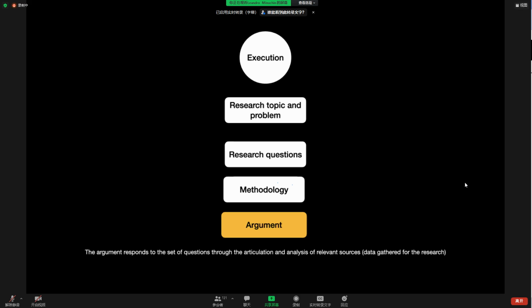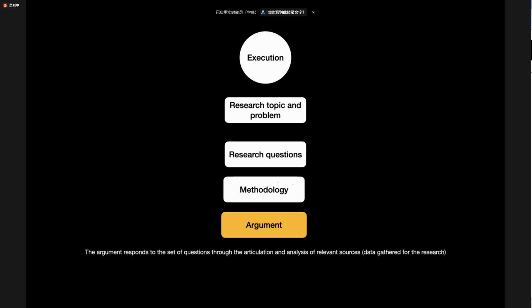So an overall argument, in the example that I mentioned, could be that the construction of concrete allowed for the projection of a pristine and pure configuration of natural environments, for example. So I'm going to try to argue that concrete allowed for a certain projection of nature, right? So that would be my argument. But in order to sustain that throughout the dissertation, I need to find a collection of sources that allows me to sustain that claim, right? This is a very fragile little logical box.